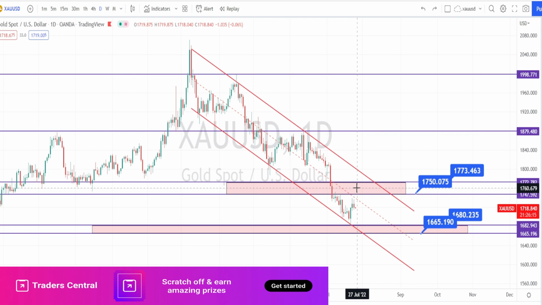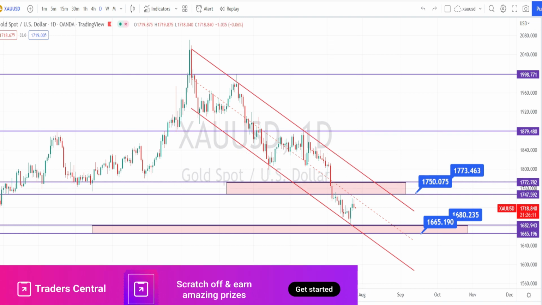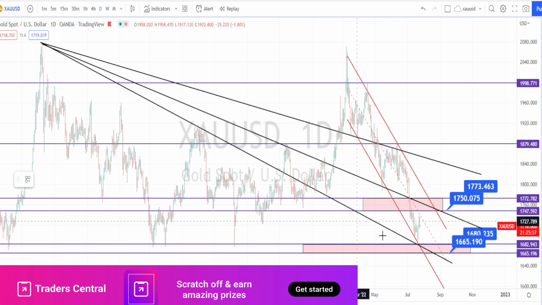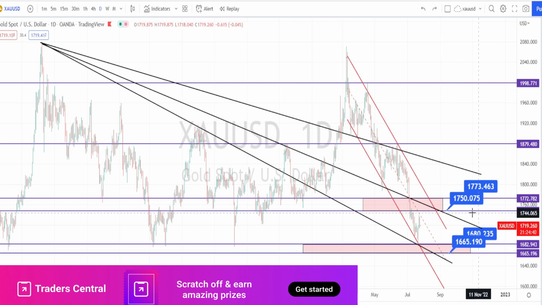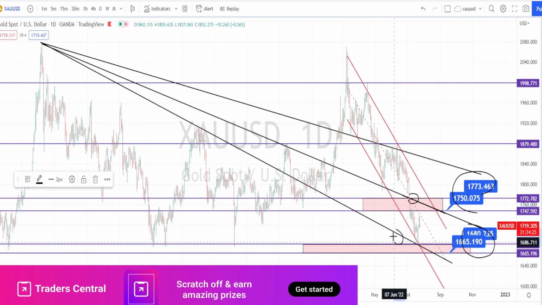And when we draw diagonal resistance levels and find out the current trend of the price action, I have extended the support line over here. We can clearly notice that the price action has taken support on this support level and has bounced back from this support line. And even if the bullish trend continues, we can expect it to bounce back from this resistance line. In the past, this trend line had acted as a resistance line and a support line. And if the price action breaks this resistance zone also, the next level of resistance is going to be the diagonal resistance line from the past price action. So looking at these resistance levels and support levels and also this diagonal resistance and support line, the price action is still in a bearish trend. The trend reversal on the bullish side has not started in daily time frame.